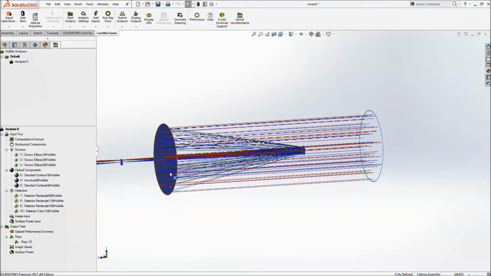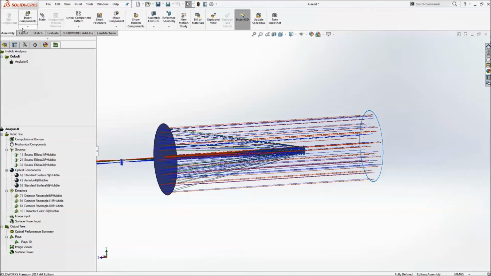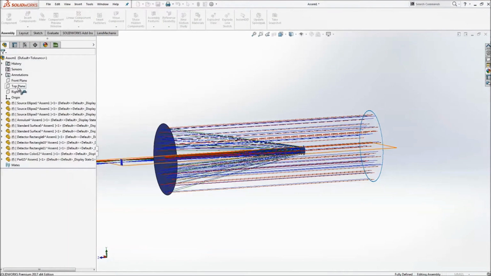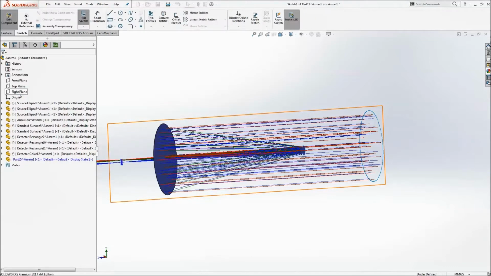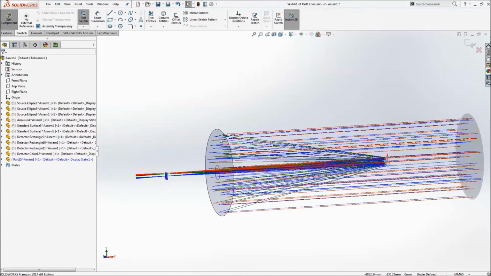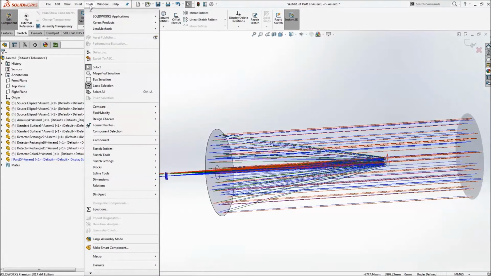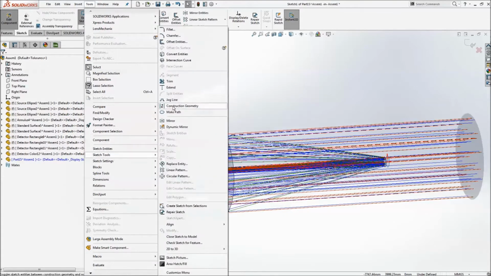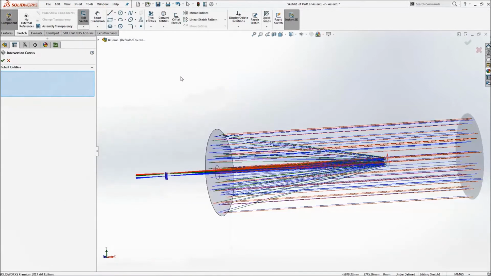Now I will first go to Assembly, Insert Components, New Part. And I'm going to start on the right plane. And to create my curve, to match that curvature of that surface, I'm going to go into Tools, Sketch Tools, and Intersection Curve.